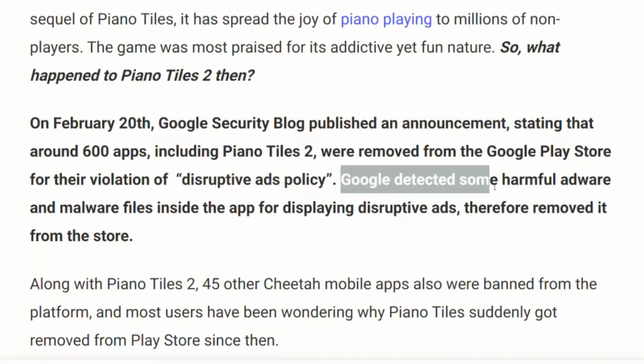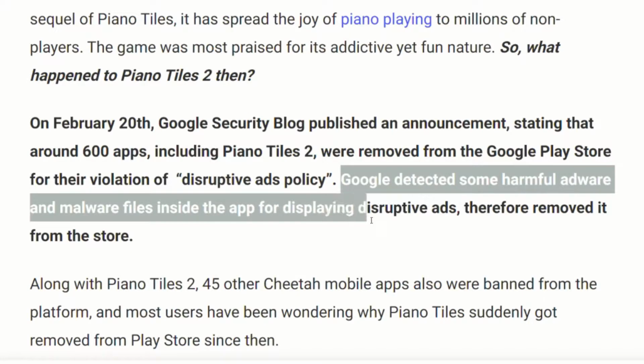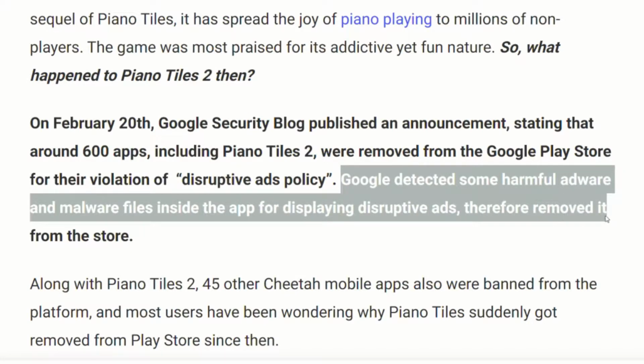Just like EDP 445, Piano Tiles 2 ended up being cancelled, but it had nothing to do with cookies. As it turns out, the game had some adware and malware in their files that violated the Google Play Store disruptive ads policy. Which is pretty bad, but I would still rather catch a virus than play any of the rip-offs that exist nowadays. We have Magic Tiles, where the magic consists of making ads appear out of thin air.